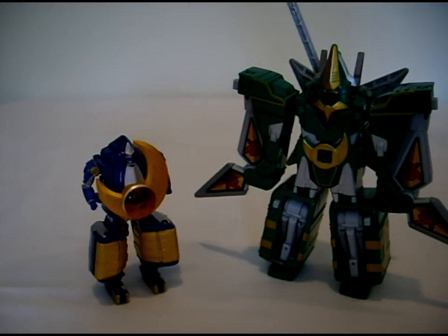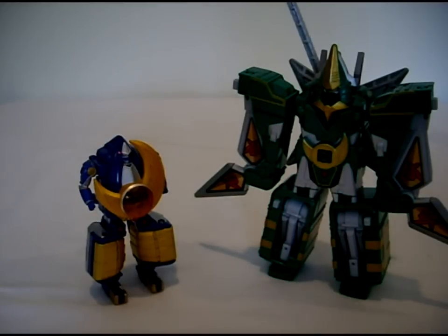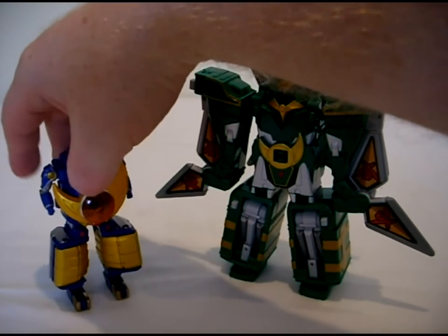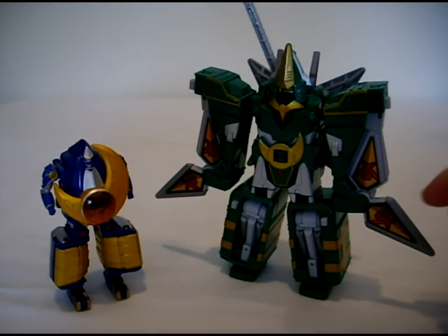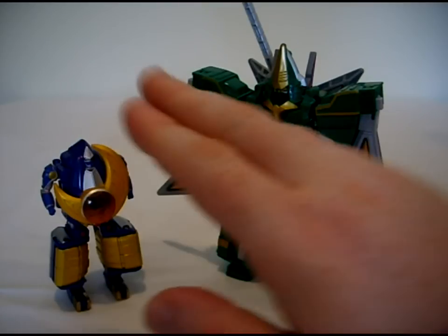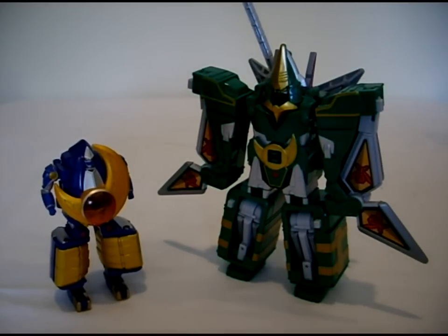Something that a lot of Power Rangers Ninja Storm toy collectors noticed immediately: it kept falling over so easily because all the weight was actually up top instead of down below. Also, the upgraded version has these little sword throwing dagger thingies, as opposed to the original which had no weapons whatsoever. It would just show up, do the combining and posing and stuff like that — which is pretty much the same thing the updated Furai Maru does. It's just that this version has a few more tricks; he actually does some actual fighting.